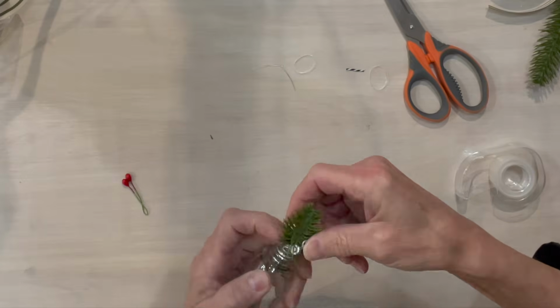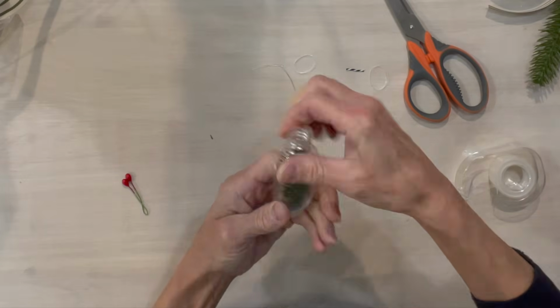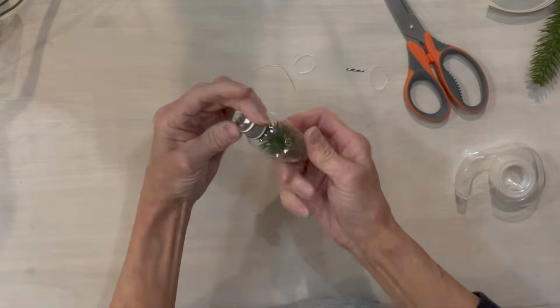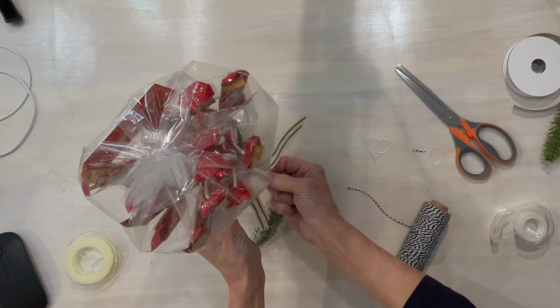Just kind of line it up, make sure that the letters stay in there good. You can get this lined up pretty easy. If you had to put some tweezers down in there, it's easy. I'm adding little berries, put the lid on, and then I'm just going to attach it with some baker's twine.